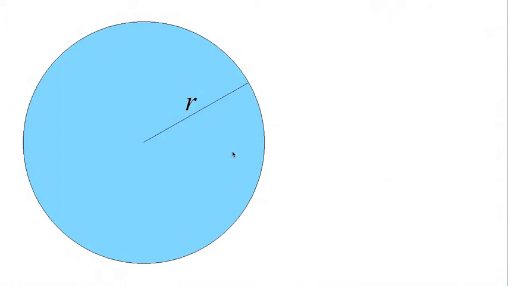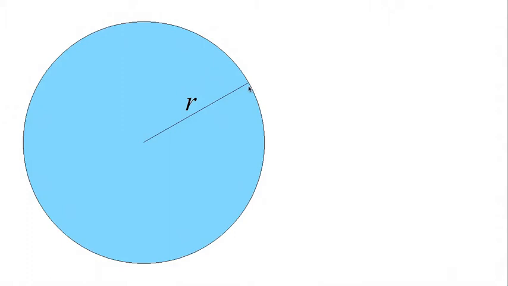And the first thing we ought to say is, well, the derivative is a rate of change. So what's changing in a circle? Well, you've got to think about it as, suppose the radius grows. The question is, how fast does the area grow compared to the radius growing? That's when we're talking about the derivative of the area with respect to the radius.